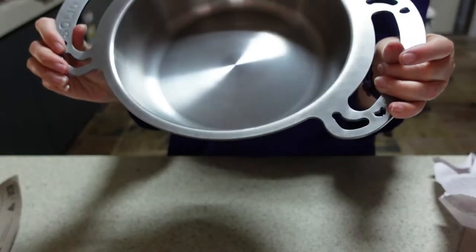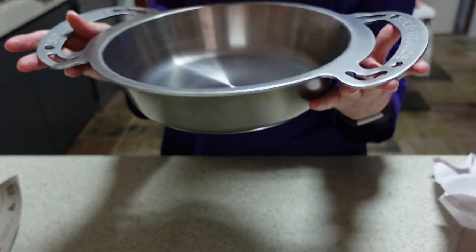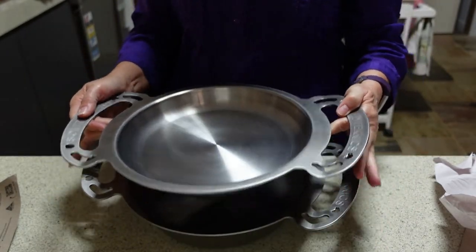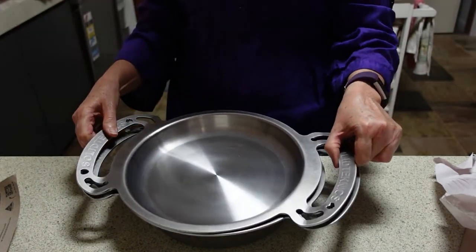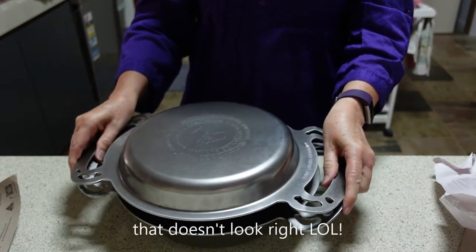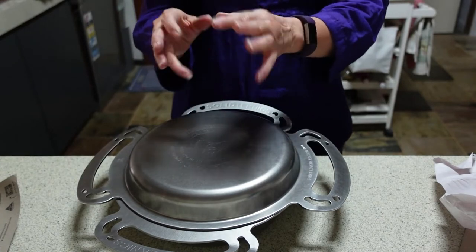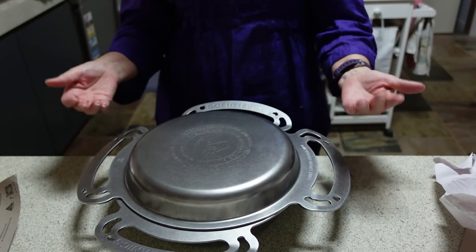Most of the noni range is quite large, but because I'm only cooking for one I wanted a smaller piece, so I've gone for the two-litre saucepan with lid. The lid is really multipurpose — you can use it by itself just to make up a small sauce, which would be really fantastic. It fits into the base either one way or the other, so if you've got bits of meat sticking up in a sauce you can still put the lid on to give more space while still keeping it covered.